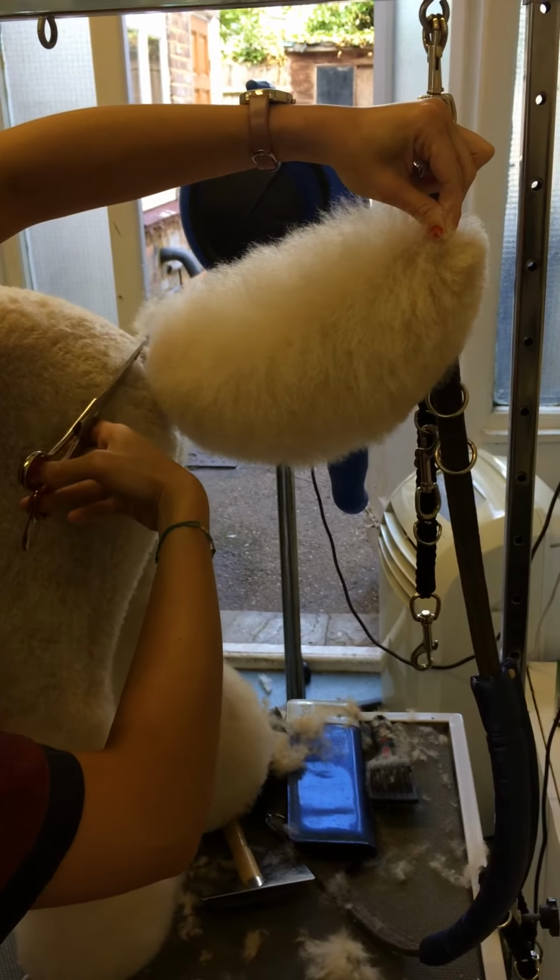Always wanting to hold the tail straight. You don't want it bent or anything like that. Up, down, and around. There you go. There's a little cucumber pom-pom tail.